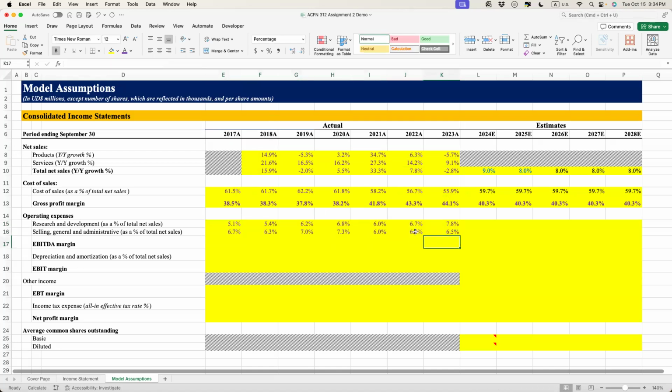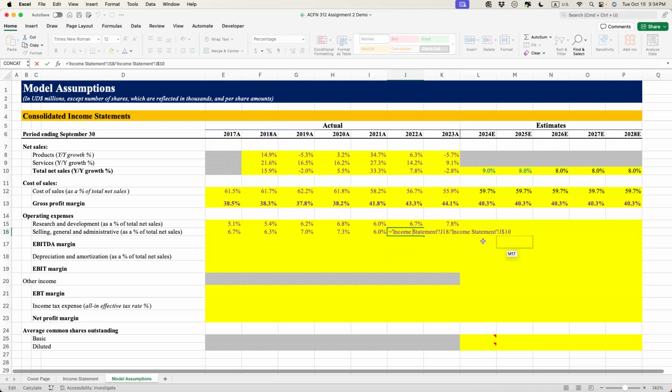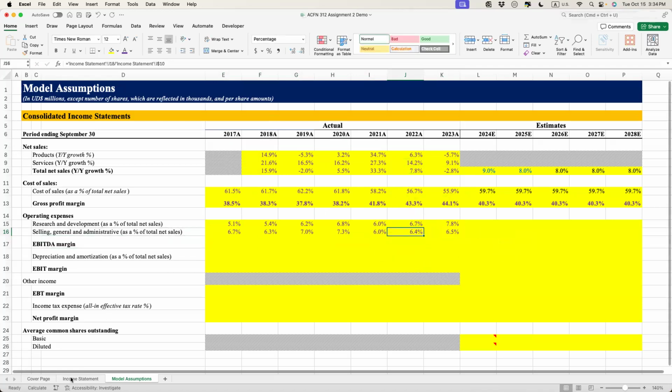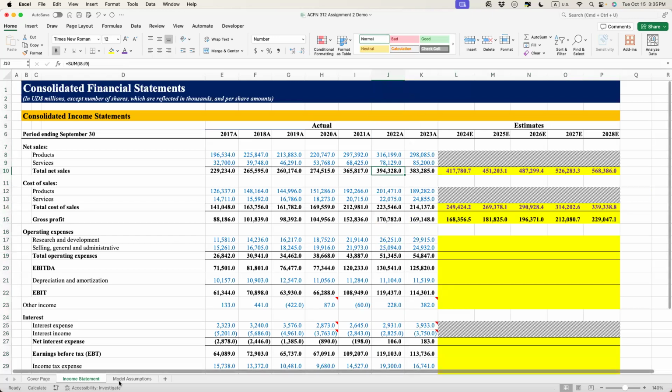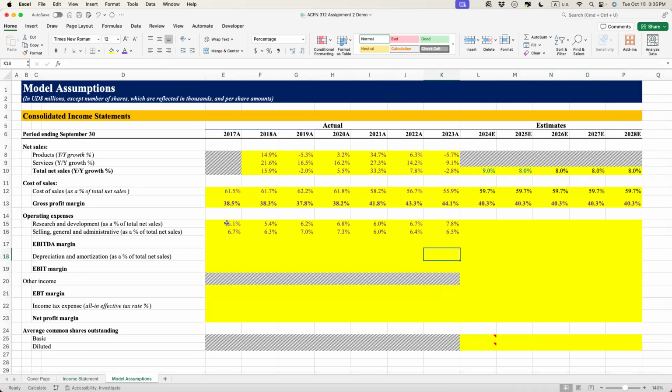Double check whenever you do shortcut calculations in Excel. Let's check this one. So this is equal to J18 divided by J10. So that will be 2022 SG&A. So let's go back here. J, there will be this column. J18, that's what we want. We want to calculate SG&A divided by J10, which is total net sales. That's exactly what we want. Okay, so now we're done with this historical assessment. Again, the reason we're doing this is that we want to assess the historical trend.